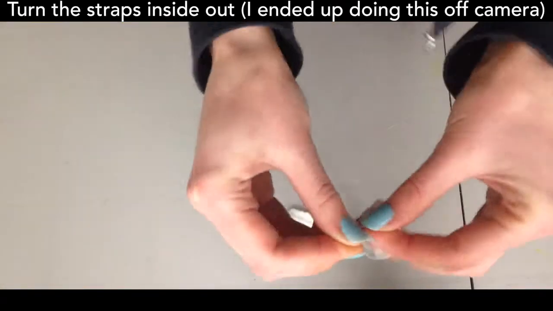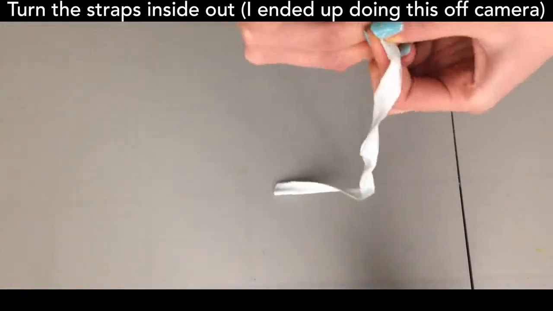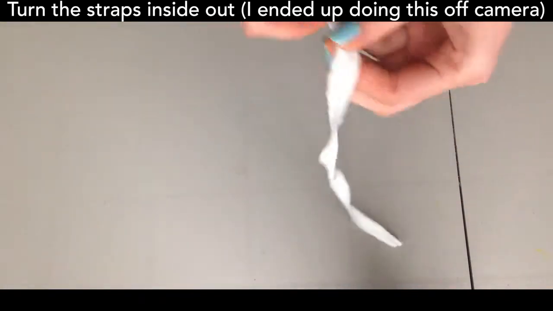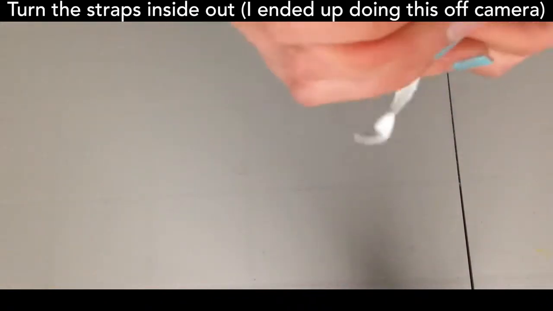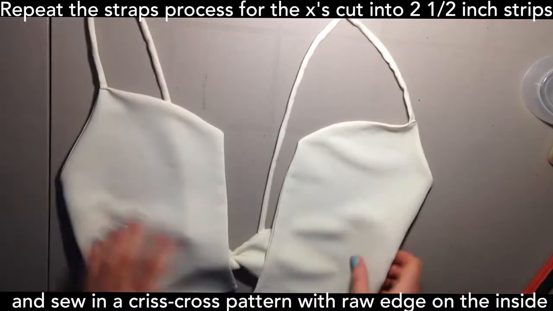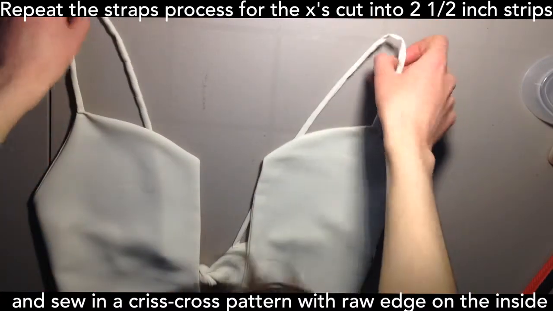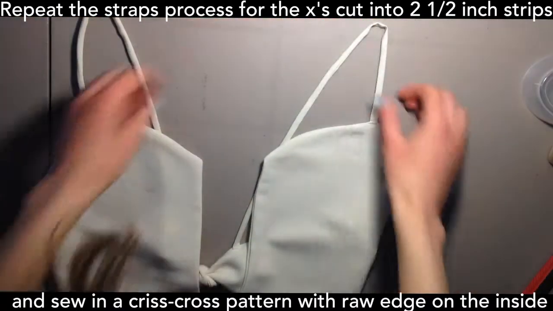So this is pretty much what I did for the straps, but I also repeated this to do the crisscross in the front, which I didn't get film of because I just got a new puppy and she was keeping me really busy. So yeah, some of the film is missing. I'm sorry, I tried. She was like running all over the place throughout this, so I think I got a good amount of film.